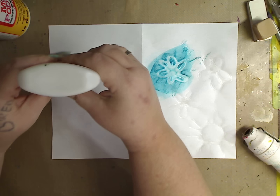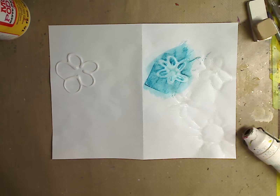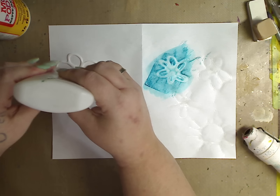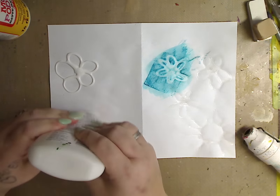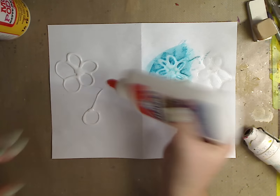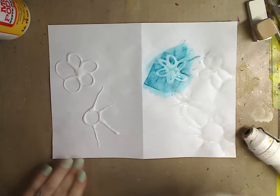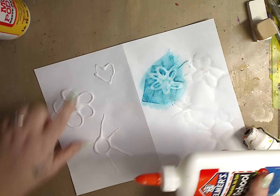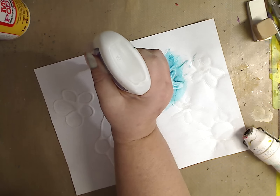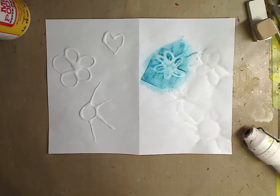So what I'm going to do - and I did flowers over here - is take it and you can be very careful and make different patterns of what you want to do: circles, non-circles, whatever. You can see that's kind of like a flower, so I'll just take and make a little boopy in the middle. You can see I did that over here. I did a sun here, just playing. Do hearts - you could do a million hearts - and then you can make your sun rays whatever way you want. You can go over it if it's not as thick as you want.